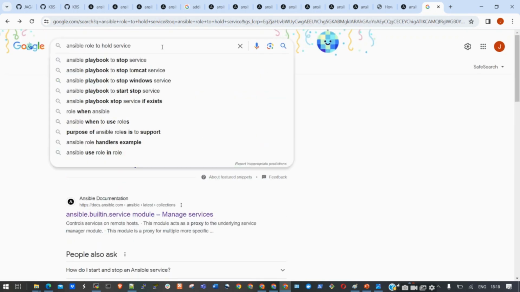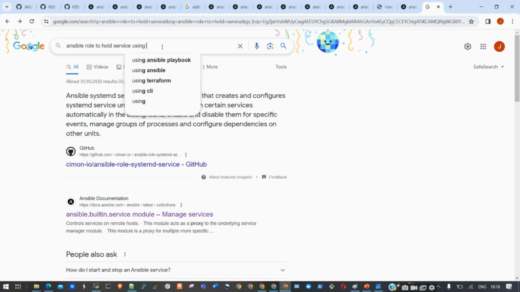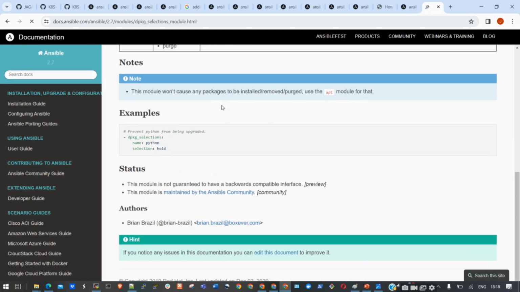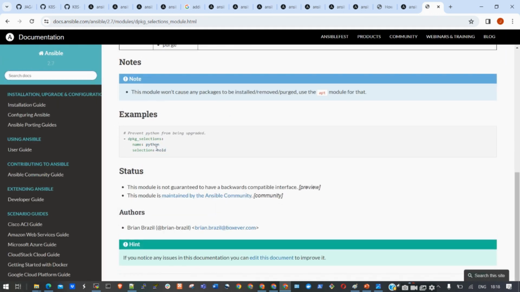Ansible able to hold service using dpkg selection. Okay, this one we can use. I'll just copy.